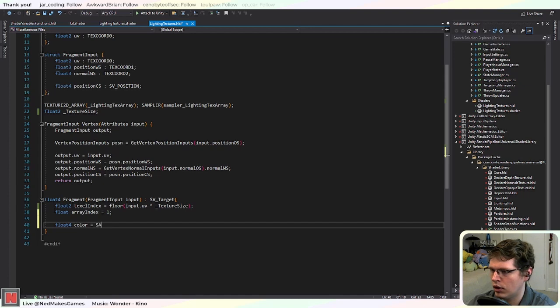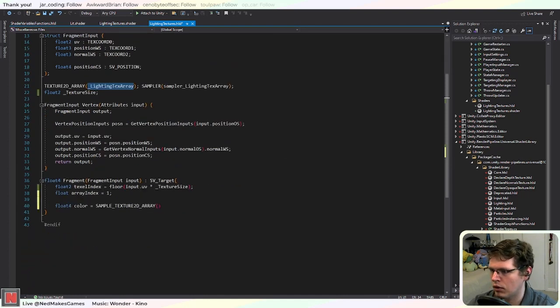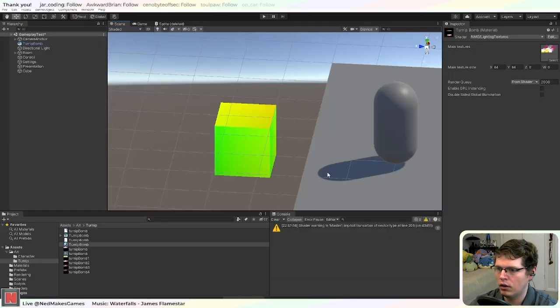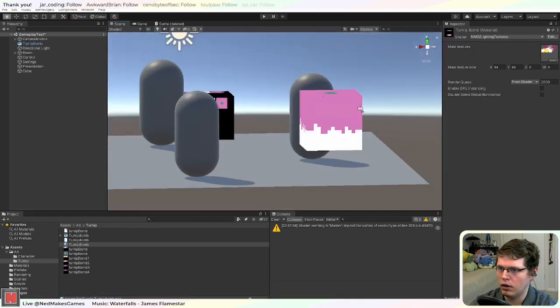Color equals sample texture 2D array, and we give it the array value and then the sampler. Then is it the UV and then the index, or the index and the UV? I guess we'll find out. And then return float4 for color RGB and then 1 for alpha. Okay, yeah, so there it goes.